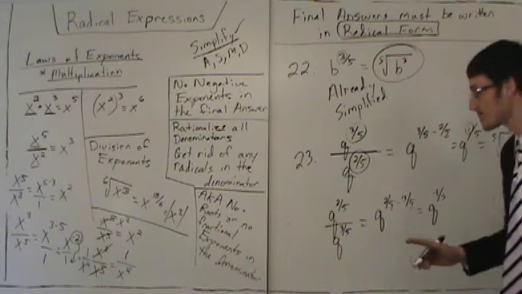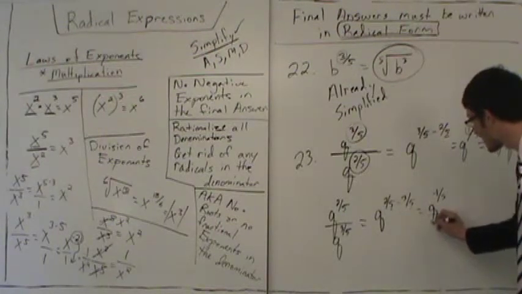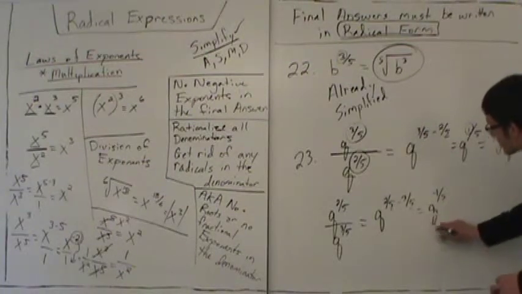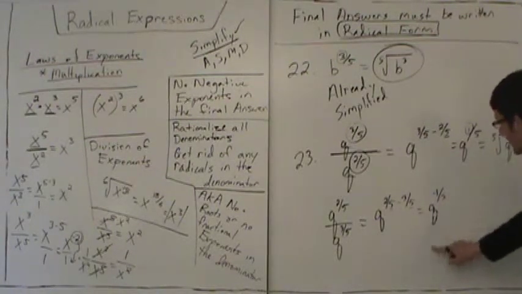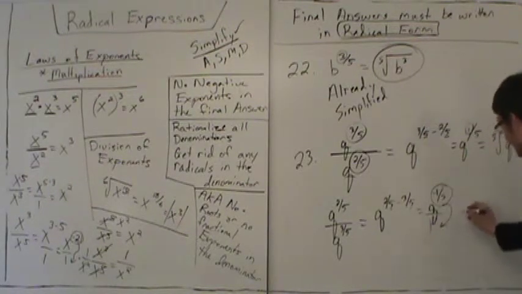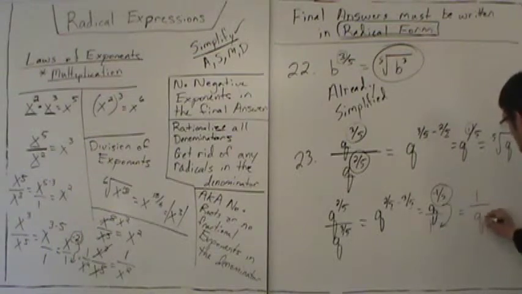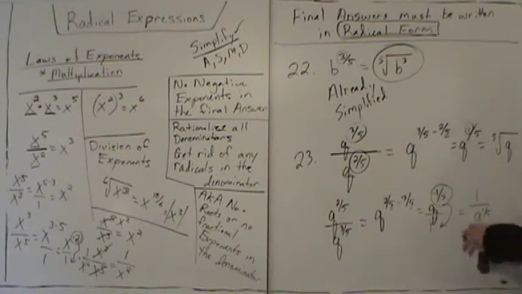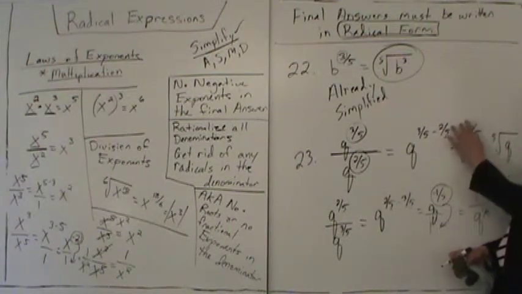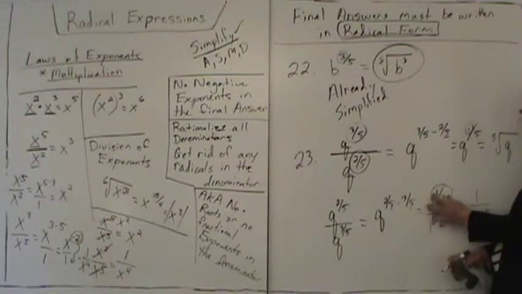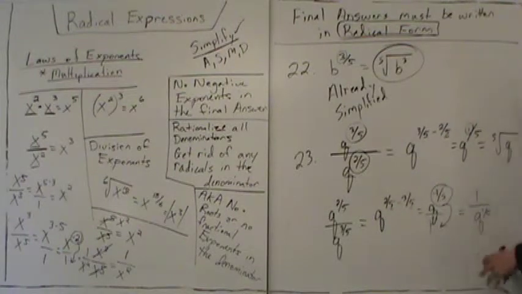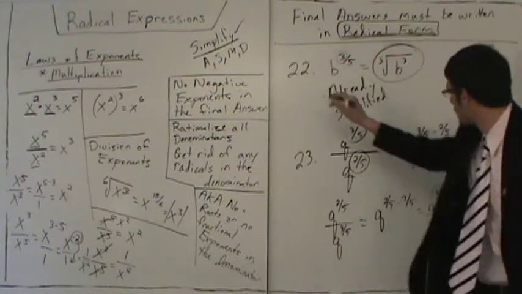Now, we get a negative exponent, but where does this result lie? This result lies in the numerator. So q to the negative 1/5 then has to be shifted to the denominator. Q to the negative 1/5 will move to the denominator to make the exponent positive. We end up with 1 over q to the 1/5 power. So notice, after subtraction, the result lies in the numerator. If the exponent is positive, leave it alone. But if after subtraction we get a negative exponent, we then have to shift this to the denominator so that the exponent is positive. Now let's write final answers in radical form.